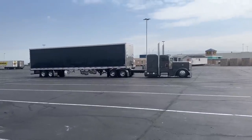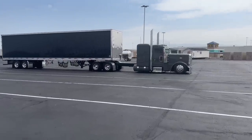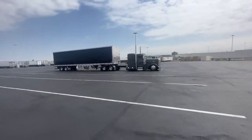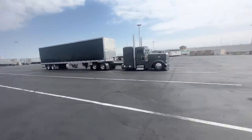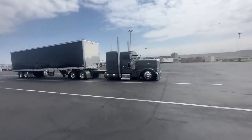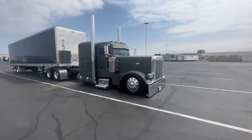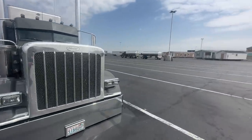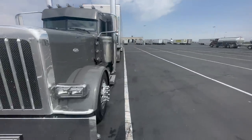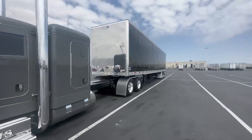All right, now we got about 2 hours till we get into LA. La Mirada is where I'm going. Should be a pretty smooth ride. I gotta go get some DEF fluid real quick over there. I'm pretty much on quarter tank, and we'll go get our reload. And I know the reload is going to be a hurry up and wait, so I'll be there for a while. I'll probably take a good nap and do some trucking all night. So let's roll.